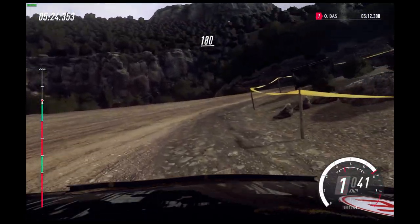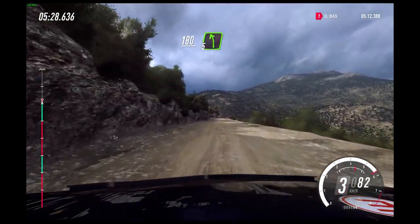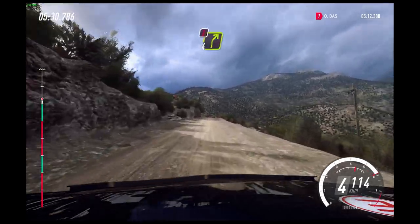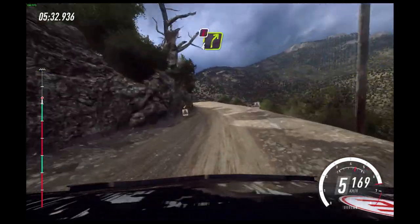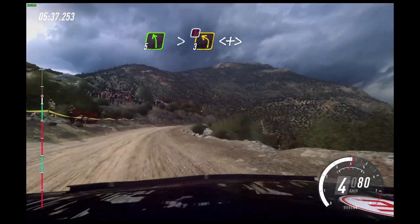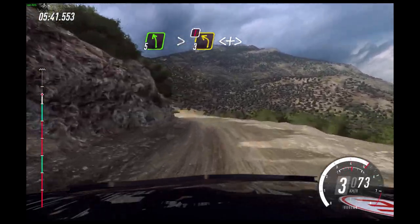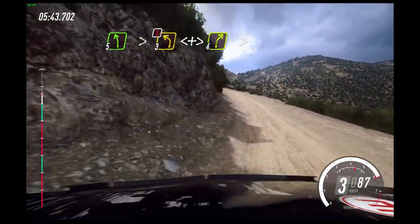180. Crest and five left. Into caution, turn four right of a crest jump. Opens into five left, tightens three. Extra long, opens and caution, tightens of a crest. Into four right, very long, tightens.